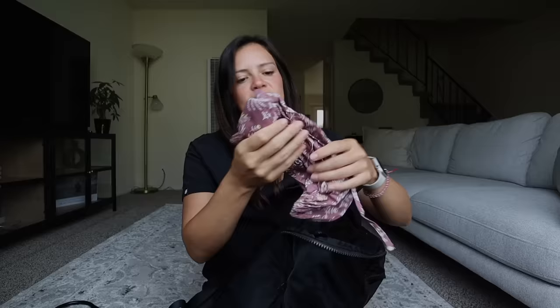I also have menstrual discs — I really like having these. I haven't used tampons in a long time because I've been using the discs. I also have the Flexi Cup — I'm actually using it right now so the case is just in here. Another disposable menstrual disc as well. And then some snacks: I love these fig bars, I have two flavors, and also a Quest bar — really delicious.